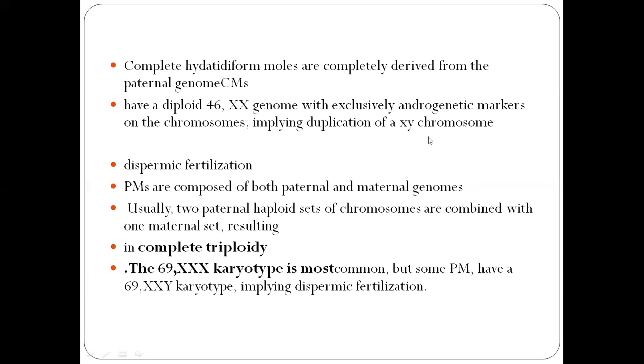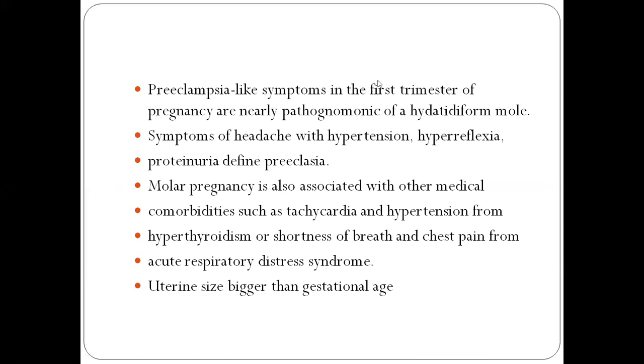So what are the symptoms that will probably indicate that this particular person does not have a normal pregnancy? One, the most common is that this is a pregnancy that grows faster than a normal pregnancy. The size of the uterus is larger than gestational age. The signs and symptoms of pregnancy are exaggerated. These people will be vomiting throughout. They'll be feeling a lot of fatigue, and it's because they have very high levels of beta-HCG.